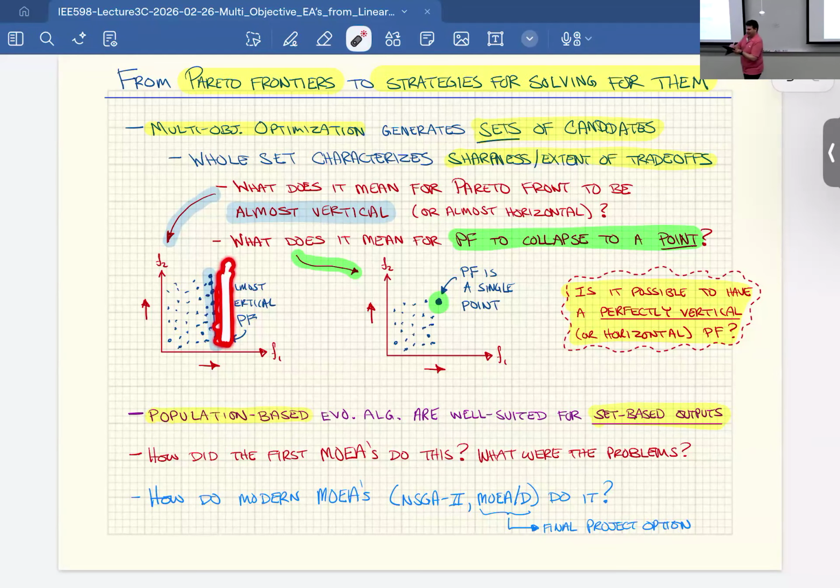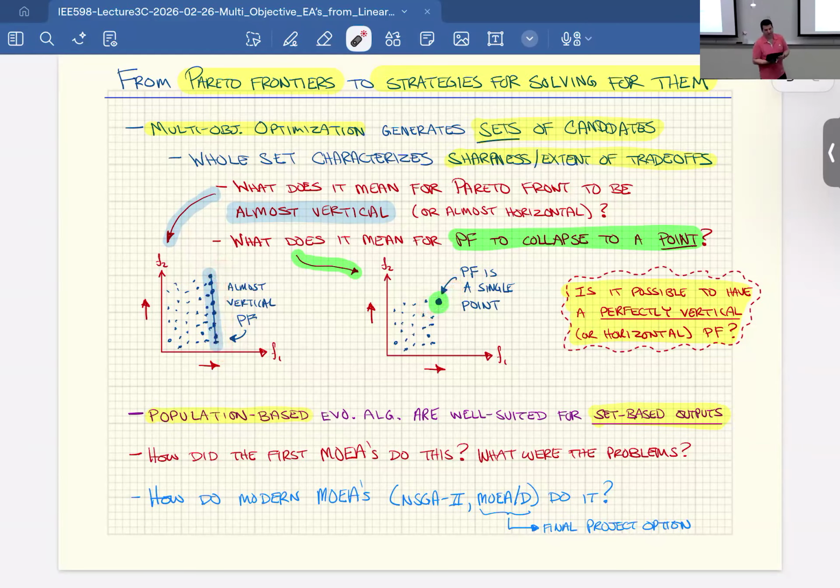What was that? Because then it stops being an objective, and we've already achieved, basically, one of the functions. So you've achieved F1, there's no trade-off. So a perfectly vertical Pareto frontier is not a Pareto frontier. It implies the Pareto frontier is a single point. So that's how we get here. As the Pareto frontier goes from oblique to more and more vertical or more and more horizontal, at the point at which it becomes perfectly vertical, then this point up here dominates everything beneath it. And because of that, this becomes the Pareto frontier.